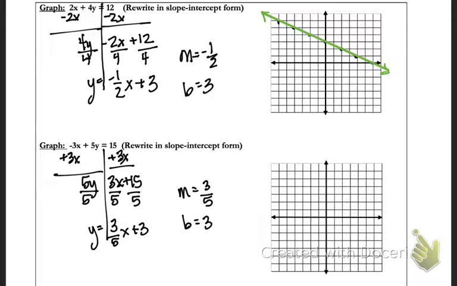From the origin, go up 3 and plot a point. Our slope tells us to go up 3 and right 5. Remember, once you plot the y-intercept, you're going to use your slope from that point. Do not go back to the origin. Okay, so I'm at the ordered pair 0, 3. From there, I'm going to go up 3 and right 5. I could also go down 3 and left 5. I've created 3 points on the graph, and I can connect those points to graph the equation y equals 3/5 x plus 3.